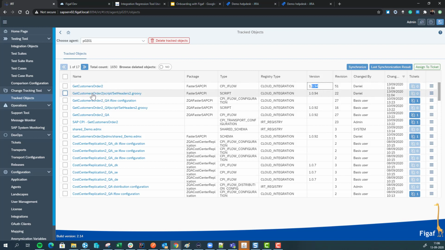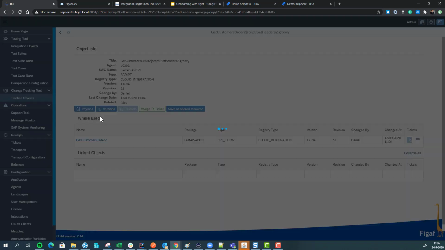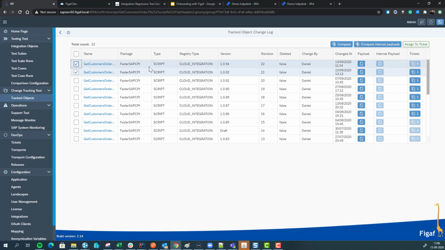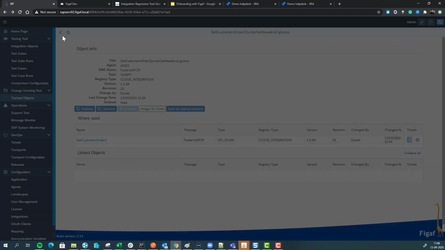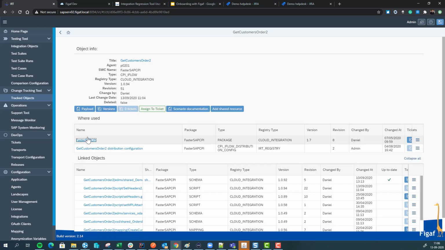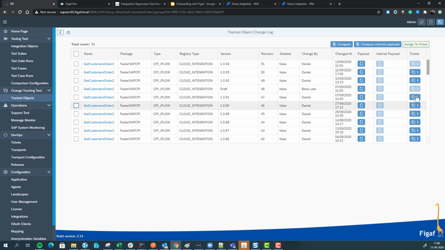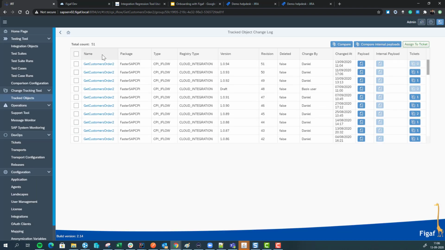We've also changed the Groovy scripts, and for all objects in here we can go in and see versioning, what the difference between two versions is. So it's really simple to see versions that have been changed, making it a lot easier for developers to see what's going on. And if you go into specific versions of an object, you can also see which change request has been a part of it.